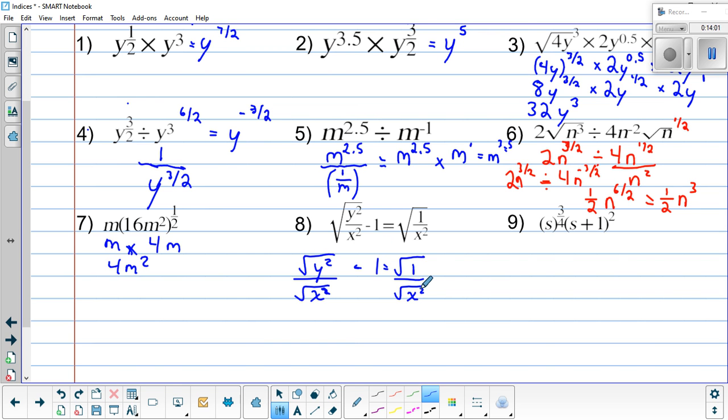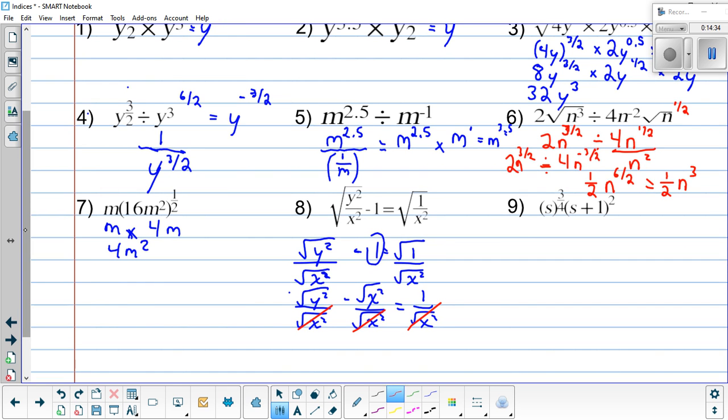So I'm going to change this negative 1 into root x squared over root x squared. So that's a little bit of a trick some of you may not have seen previously. So we're going minus root of x squared over the square root of x squared. And this is equal to, well, square root of 1 is 1 over x squared. So, one thing we can do is, since we have the same denominator in it all, it doesn't matter if we just get rid of it, right? So, that was a nice little simplifying trick that some people may have struggled with.